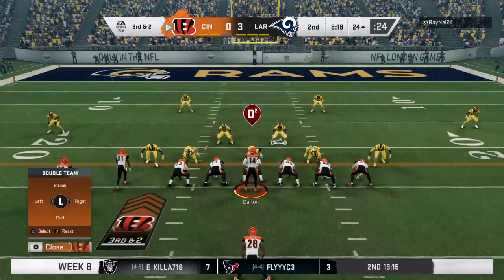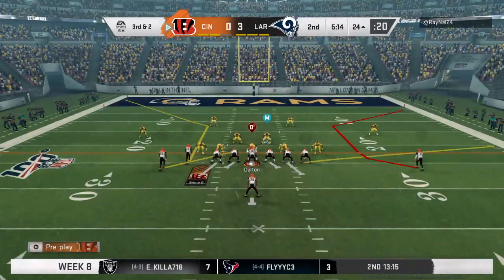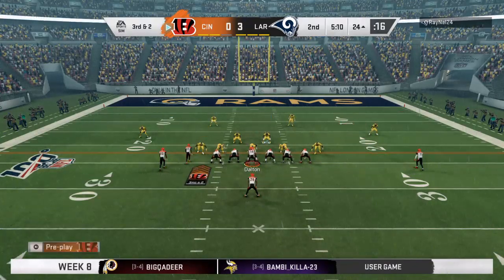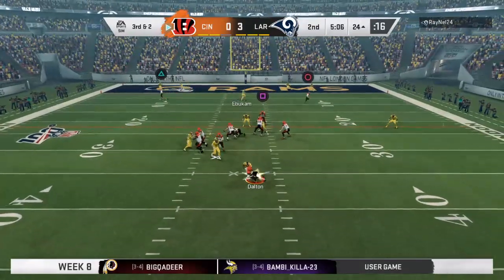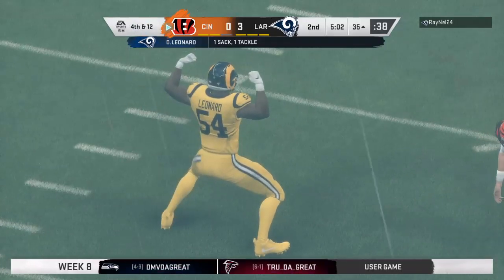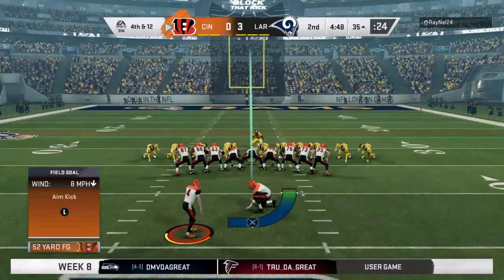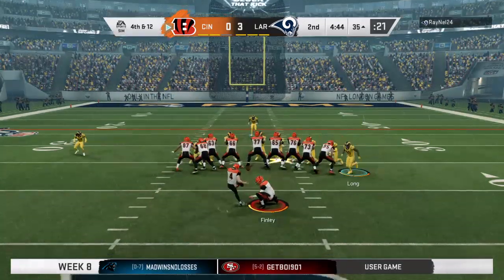And all of a sudden here, it's 3rd down. And Dalton to throw. Nowhere to escape, and he goes down. The linebacker, Darius Leonard, applied the heat. Great job defensively. I think he was trying to go through his progressions, find someone to get rid of the football. Before he knew it, he was on his back.